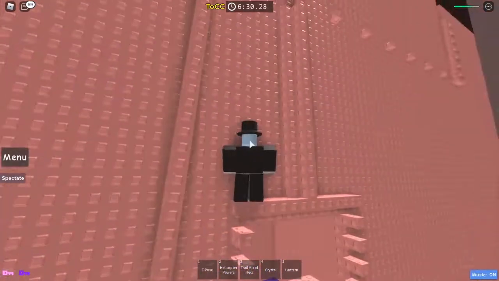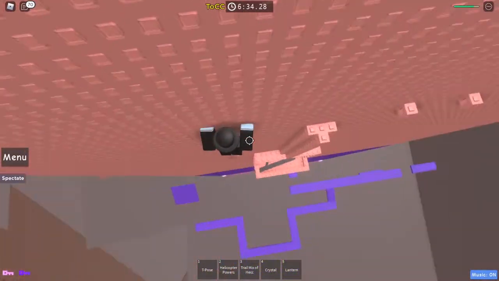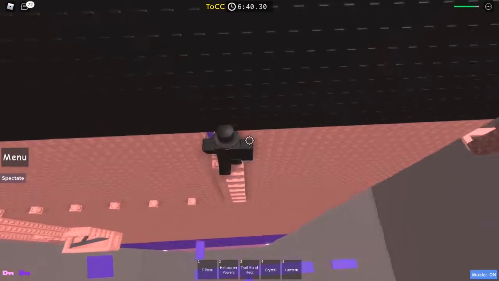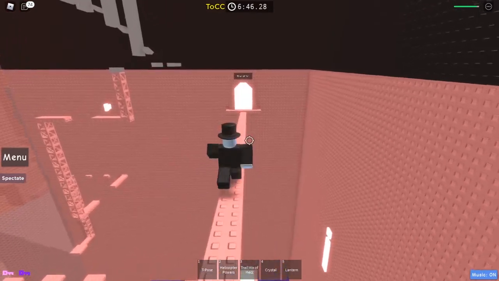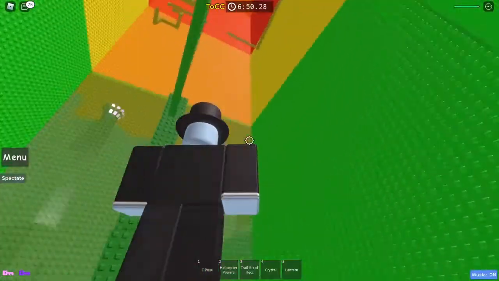And now this jump, it might look simple, just go on that side, but it's actually a lot harder than it seems. Sometimes you can just get messed up by it, but just be careful, and you'll be good. Now it's got some simple one studs. With that jump, just aim for like right there of the ladder, and you'll be good. And now you got this little portal that says Pillar of Ian, and it's indeed a pillar.